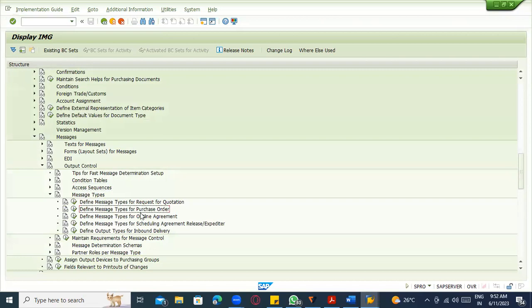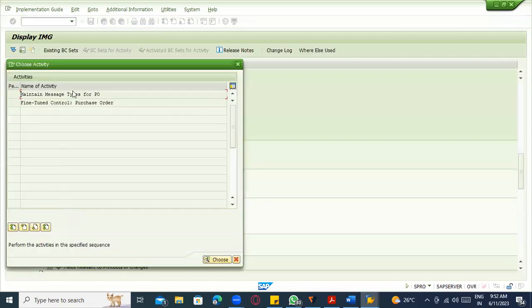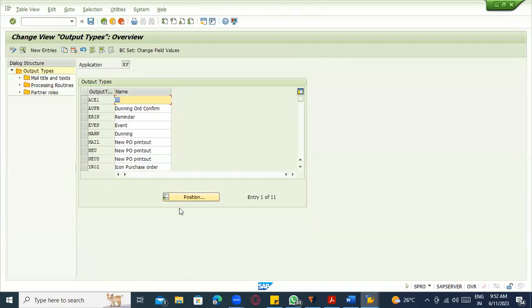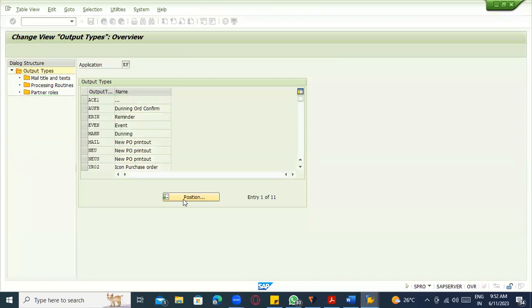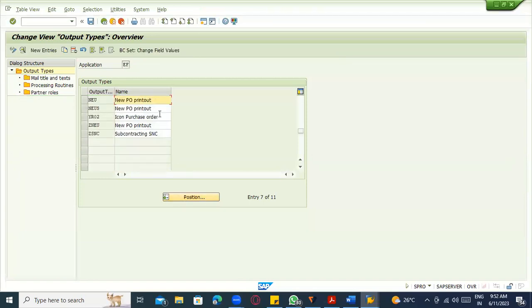Okay, you can create your own style of message types here. In standard we have NEU and different output types depending on the procedure. If it is a pure printout, NEU; if it is a reminder, it is MAHN; for order confirmation, AUFB. So we have different ones there. You can create your own. If you want to create your own, you can create it. Okay, copy.